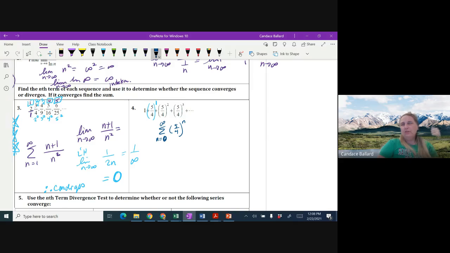Look at your chart. Okay, you may explain it again. So I'm noticing that I've either got to have term number 1 or term number 0. So this is term number 0, 1, 2, 3. So I have to base my function off of my term number, okay? I notice that the term number is always equal to that exponent. So I notice that 5/4 is consistent. So it's just 5/4 to the term number. Anna, are we making sense now?